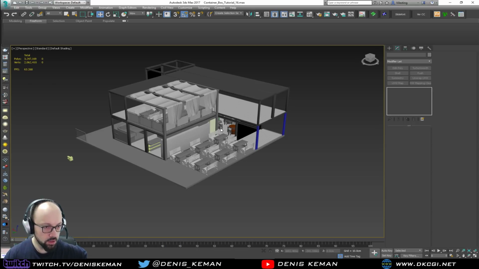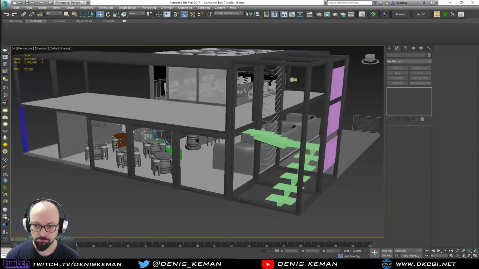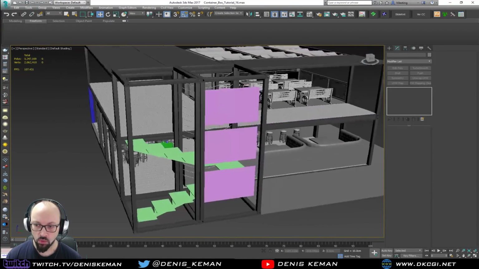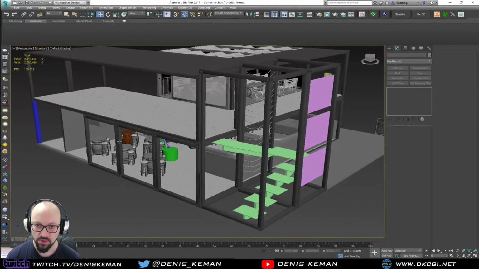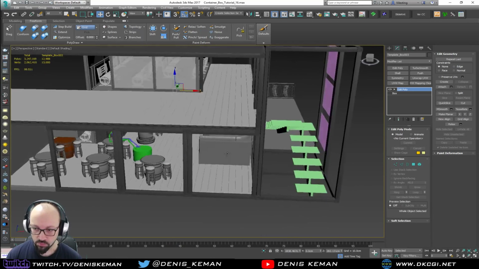All right, so what I need to do is find an idea for the second floor and fix this thing with the stairs.